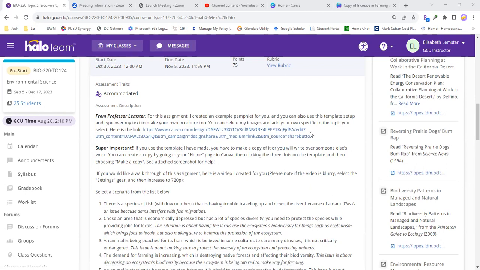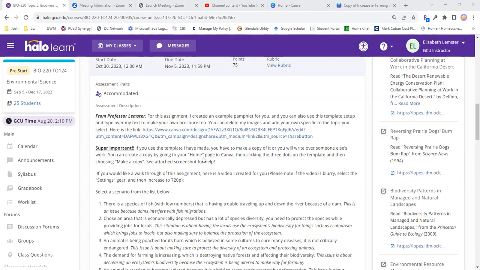It is really important if you decide to use my template that you make a copy of it before you start changing it. Because if you don't, and I've seen it happen in the past, you're probably going to overwrite somebody else's work, and so you're going to be deleting another student's work. I have the directions here, but I'll show you how to do it.